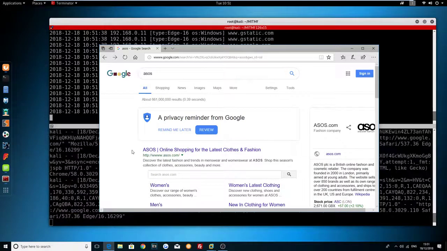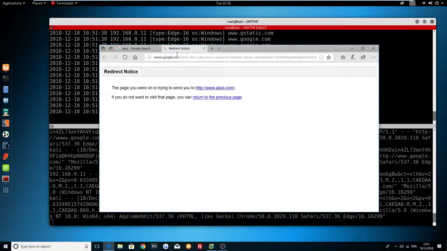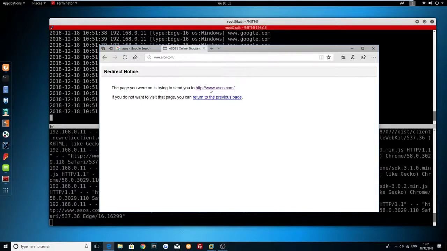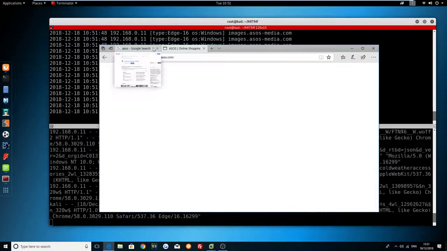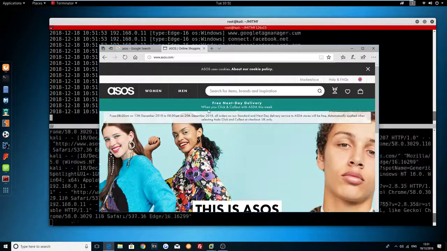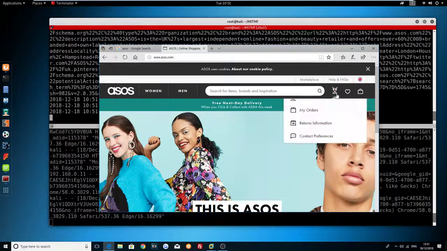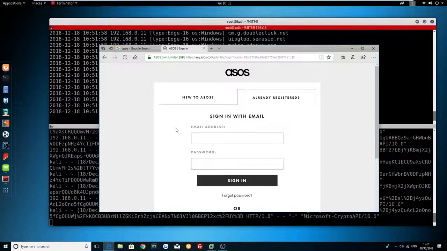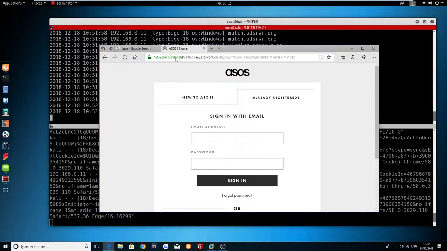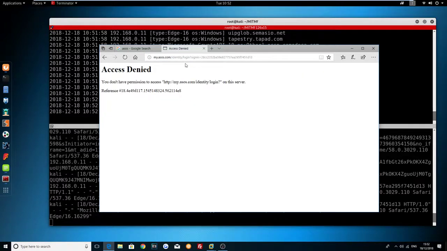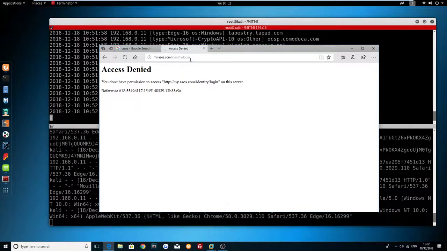ASOS seems to be stripped, so let's just open this. So you send your brother that link or his sister that link to go on ASOS and sign in, and you get the username and password. So it seems to be loading. There we go. Can we sign in? Where can we sign in? Here. Let's see what happens. Oh, it did go to an HTTPS link, as you can see up here. Let's just try and remove that and see if it gets stripped. Right, okay, so that does appear to be secure.